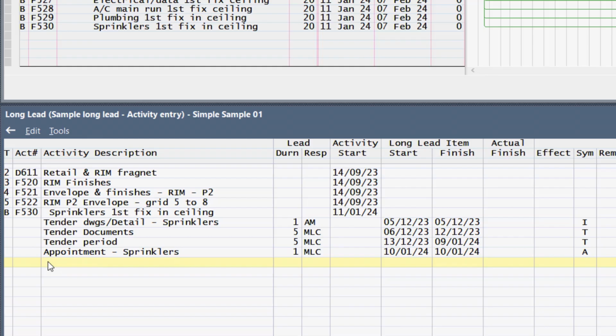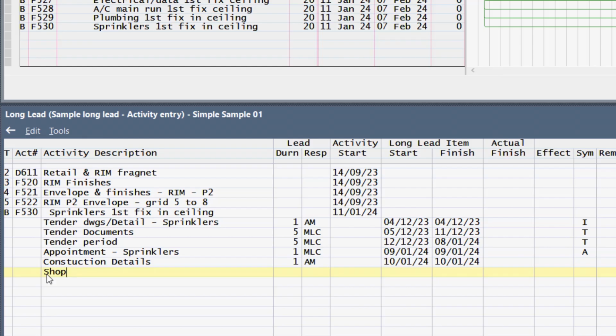Right. The construction details. After you've appointed the guy, the construction details are required. Again, we're going to allow a 1-day period. Hopefully the drawing's already drawn up. Now just to issue. Consultant is going to issue it. And we don't even put a symbol to it. You don't have to put a symbol for everything. You will see later when we look at the reports what the symbols are used for.